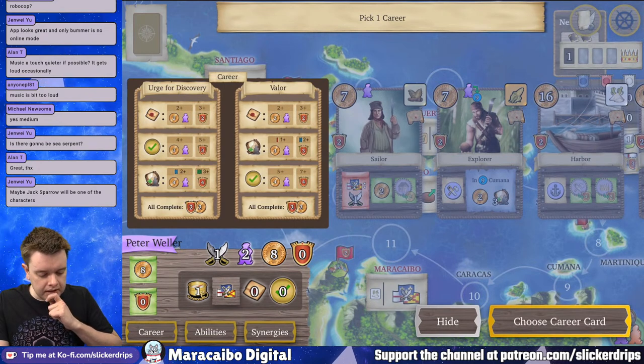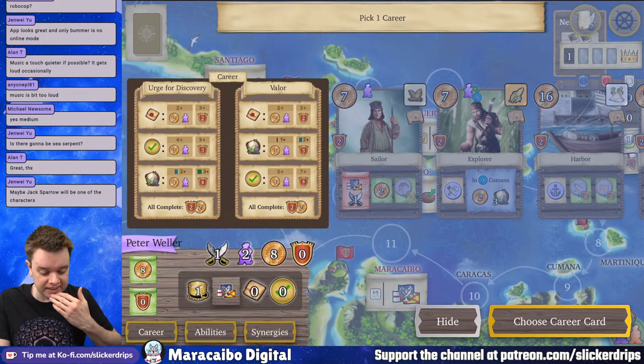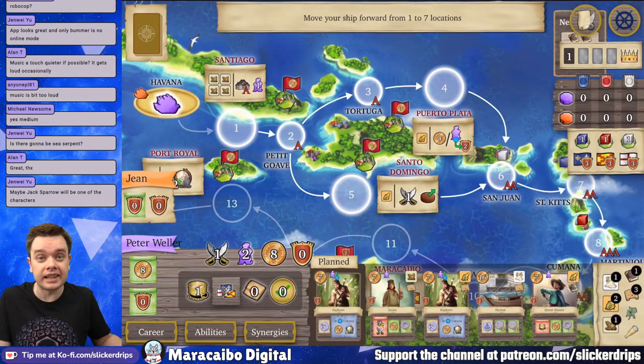And then, let's see. Urge for discovery or valor. Well, they're very similar, to be honest. We're going to do a lot of exploring, so yeah, urge for discovery. Why not? Maybe Jack Sparrow will be one of the characters. Who knows what's in the campaign? I don't know yet.